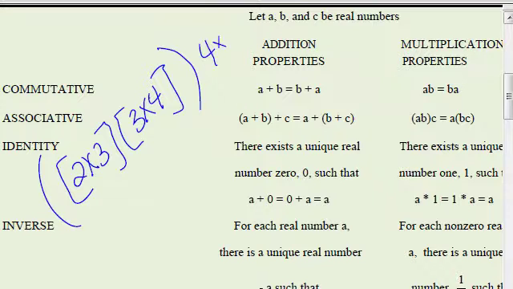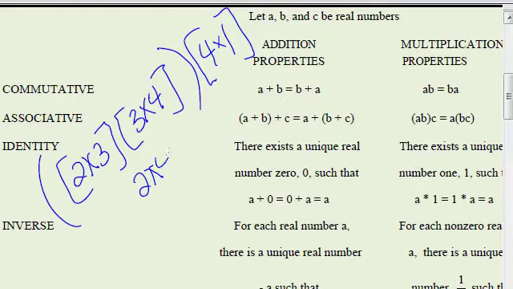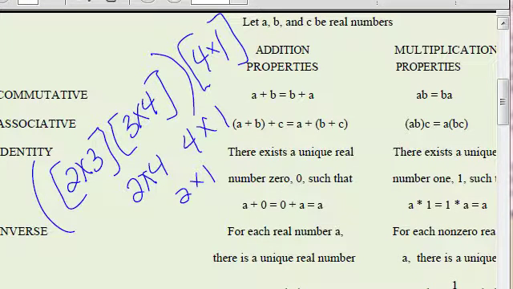So the 2 by 3 works. You get a 2 by 4. And then you're going to end up multiplying that 2 by 4 times a 4 by 1. Your final answer for, if this was your left side of A times B times C, on the right side, you would do the 3 by 4 and the 4 by 1 first.